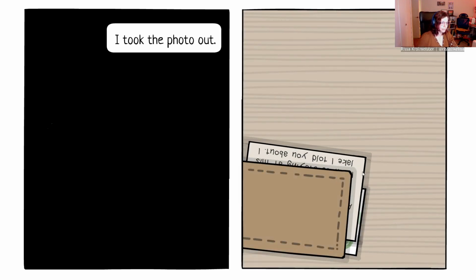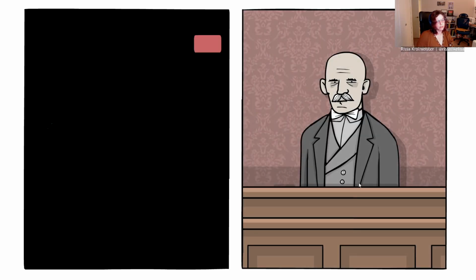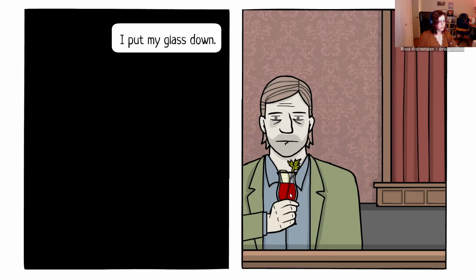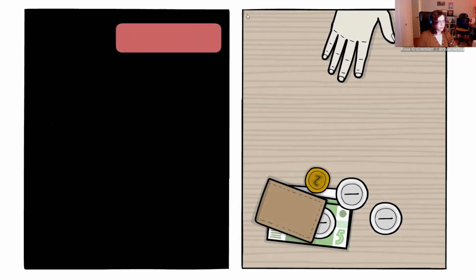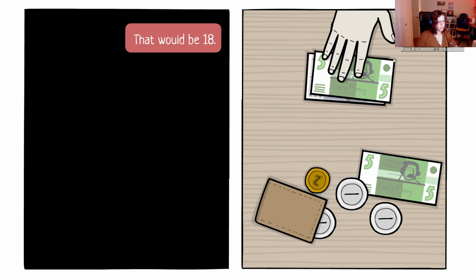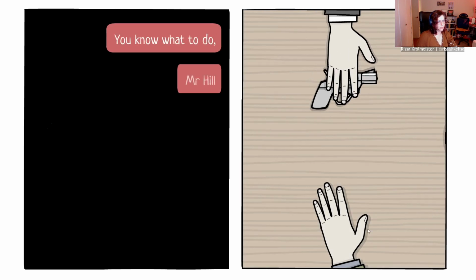I took the phone out and unfolded. No. Dear Bob, as you know, I have not been feeling well for a while now. I will be staying at this lake I told you about. Women. Can't live with them, can't live without them. Sure. I put my glass down. I have a solution. But it will cost you something. That would be 18. You know what to do, Mr. Hill.